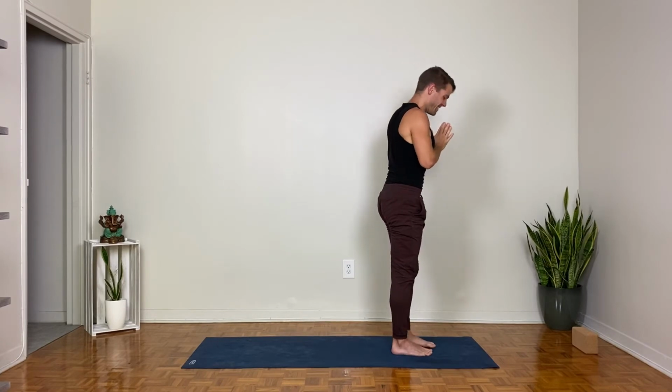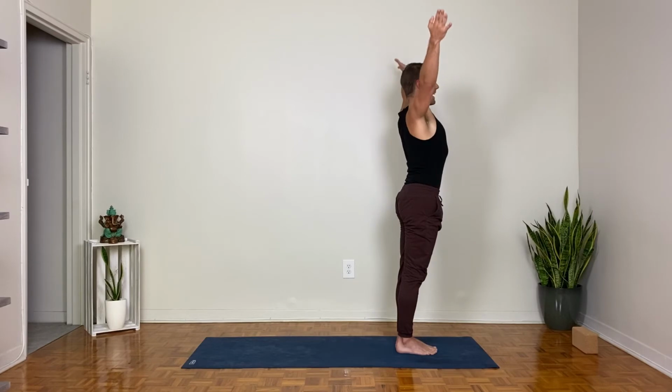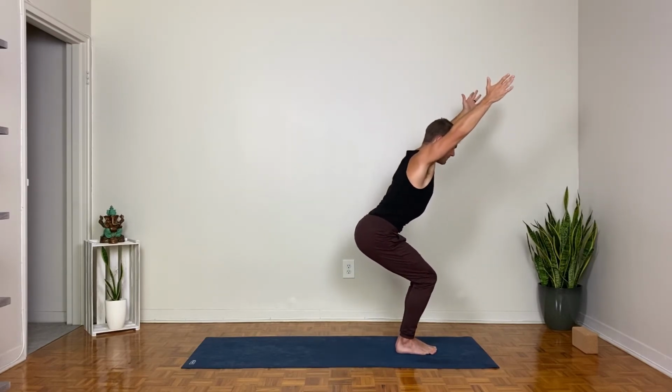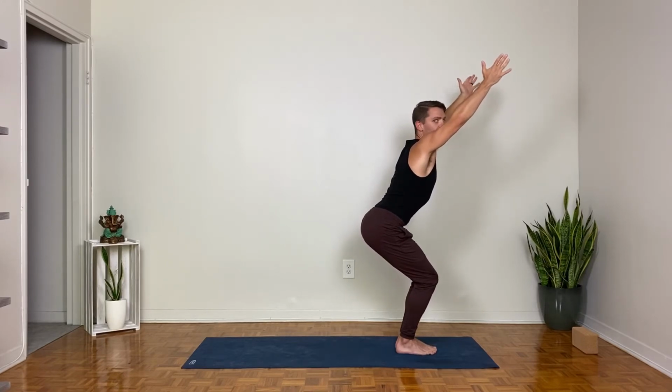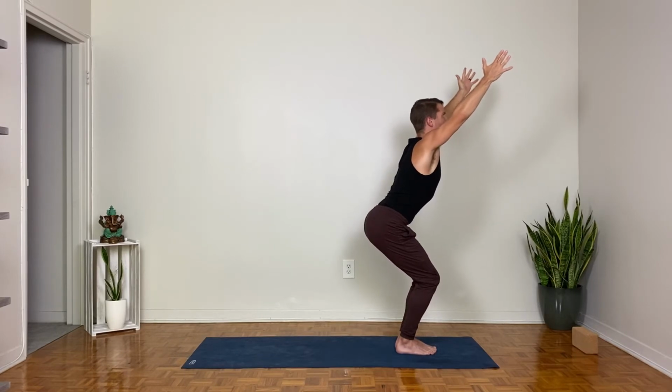Step your feet together, please. Inhale, reach your hands up. Keep your hands lifted, bend your knees and reach your tailbone back. Again, squeeze your inner knees together. Imagine you could widen your heels apart.